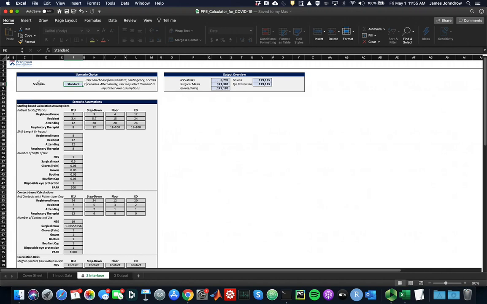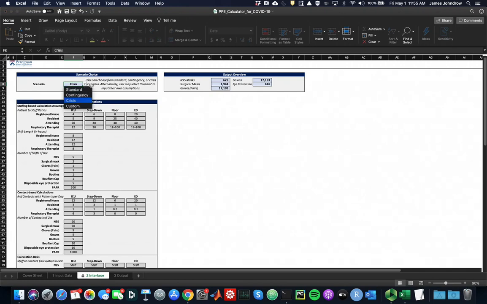And this one drop-down menu over here allows you to select different scenarios. So I won't go into detail in this video about what the different scenarios mean, but you can see that as you change this selection here, both these numbers down here, which give you the details of all the assumptions, and the output numbers over here, which tell you the consumption over the forecast period that's represented by the inputs in tab 1 over here, change.